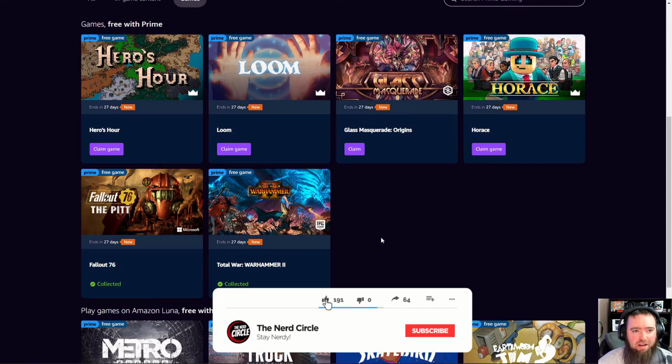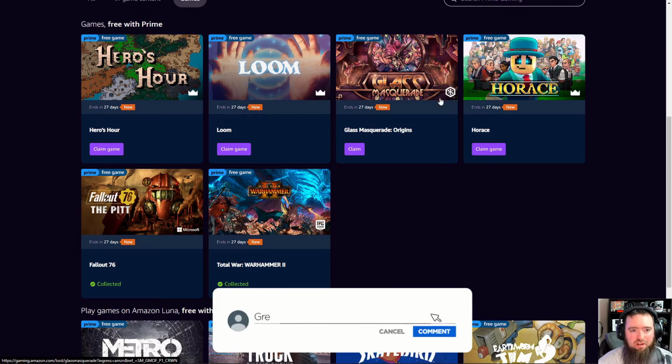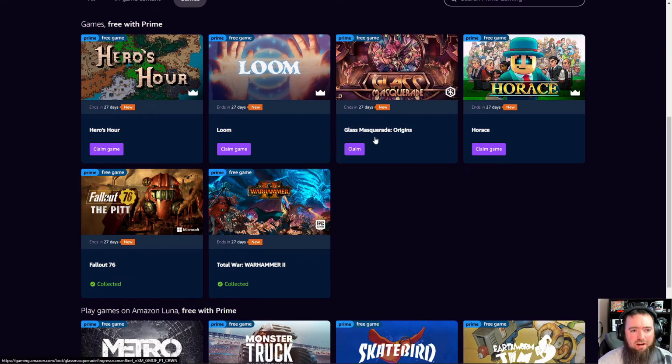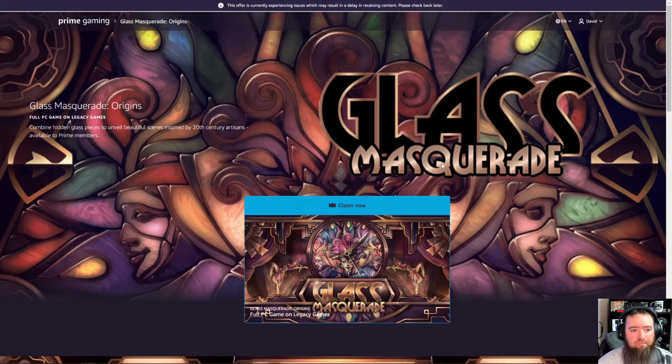Alright, now I'm going to jump ahead here just a little bit, and we're going to go ahead and claim this one from Legacy Games just so we can open up that launcher and then just have the Prime Gaming ones left. So we're going to go ahead and claim the Glass Masquerade Origins. Now, I've not seen this before. It does say that this offer is currently experiencing issues which may result in a delay in receiving content. So we're going to try it and see what happens, but it might be something that you have to come back for if you are seeing this message.